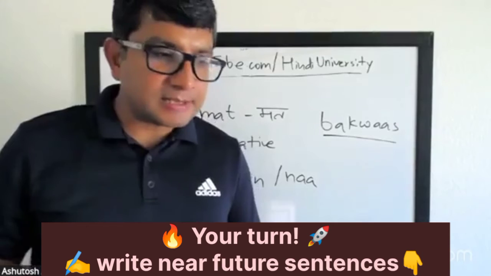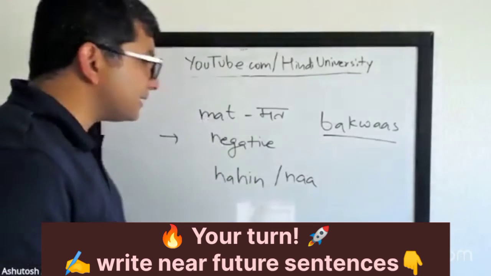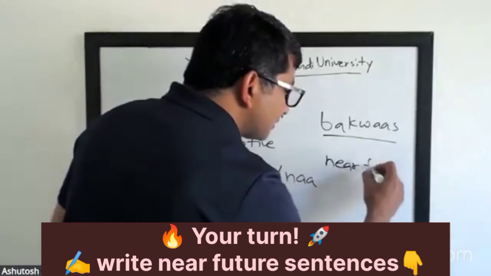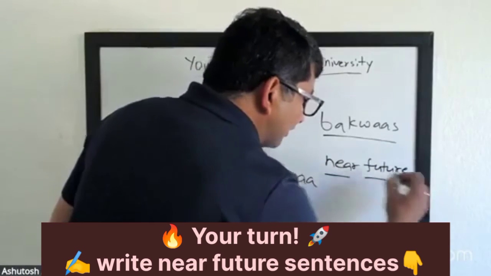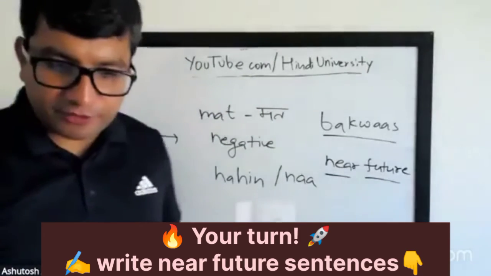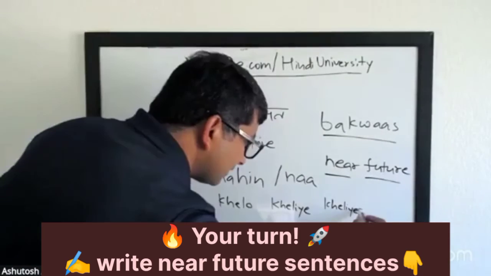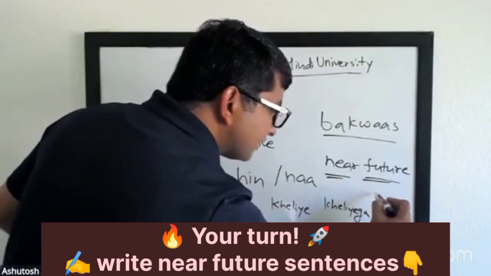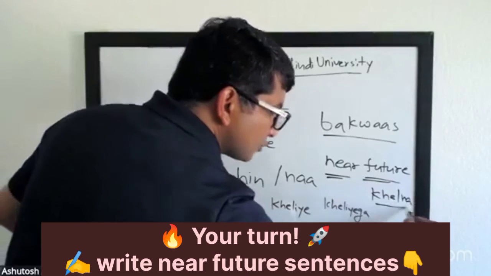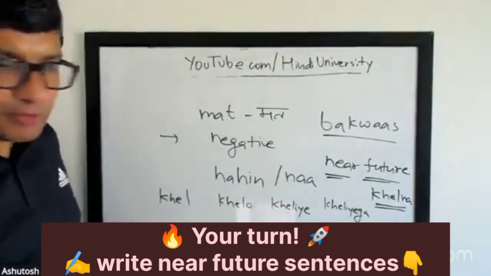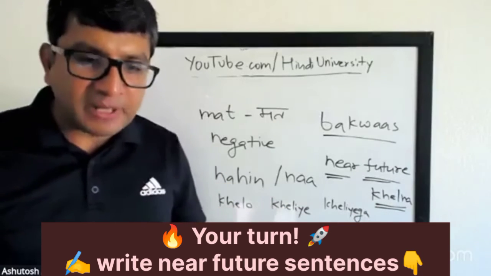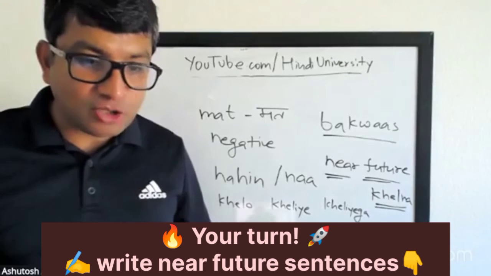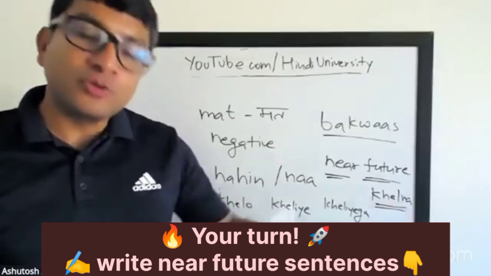Okay, the next is a new topic, but it is: if you want someone to do something in the near future, without defining it, you can just say it in the infinitive form. For example, if I want to tell someone to do something in the near future, what is the infinitive form here? Khelna. So you can just use this as it is. Even though it means to play, depending on how you're conveying it, kal khelna, okay, play tomorrow. It's not to play, it's play tomorrow. It's like do this activity.